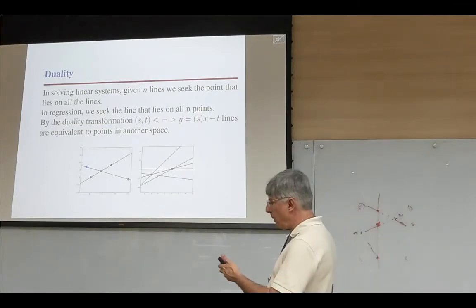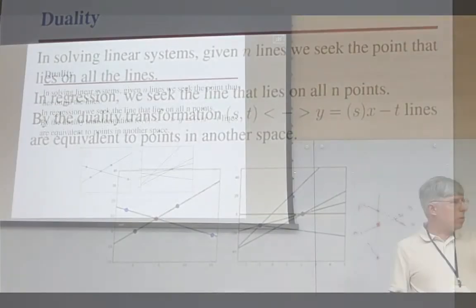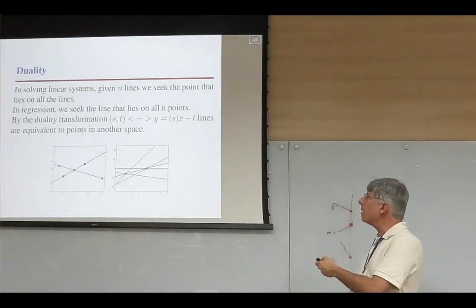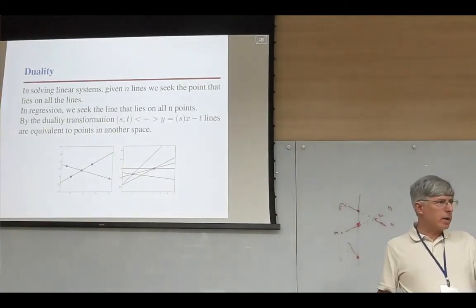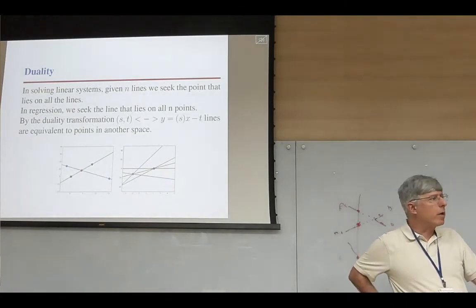What about if I do a transformation? Where I take a point (s, t) and I map it to a line where the slope is going to be s and the intercept is going to be minus t. Does everybody see that by doing this, I can turn any point into a line? And by doing it the other way, any line into a point. It should be clear I can do it. It may not be clear that there's any reason why I want to do it.